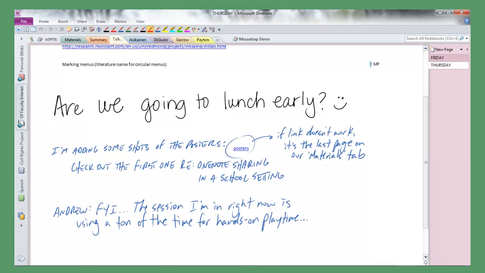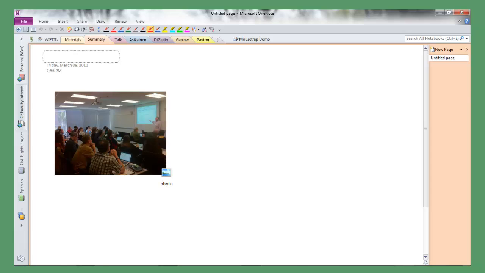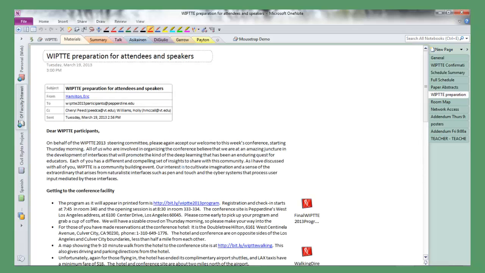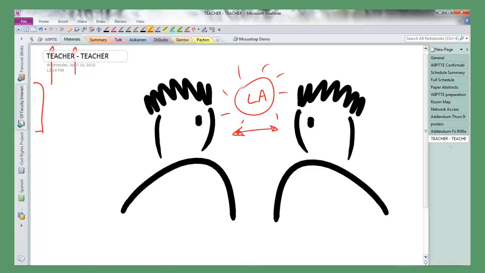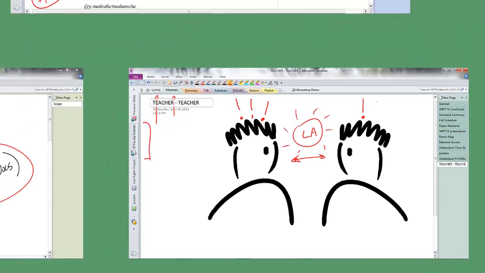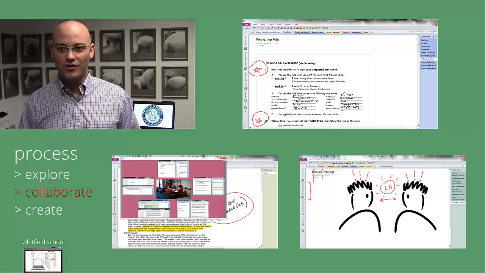Then when we were able to get together face-to-face in the evenings or at the end of the conference, we had that broader perspective on what was going on at the conference, and it made our conversations over dinner more meaningful because we didn't have to summarize what we saw. We could talk about ideas and we could talk about directions to go when we got back to our school.